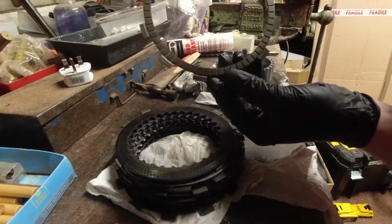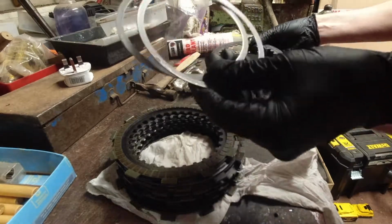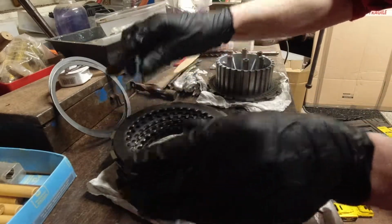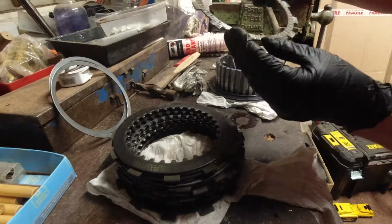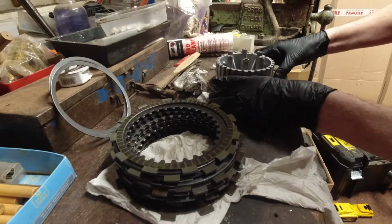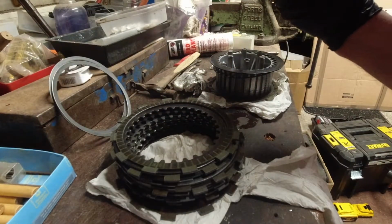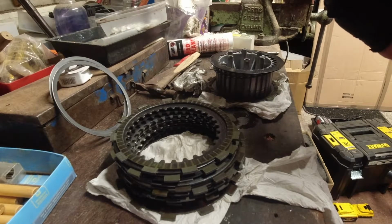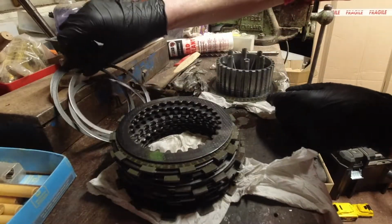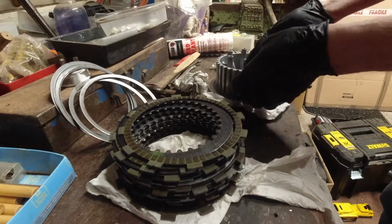Now we're onto the small plates now. They're okay. Does have the judders in. I think I bought this at 900 miles. I've now got 4,000 miles on it. I think somebody's put a clutch in this at some stage, because they haven't put the wire ring back on when they put it all back together. I think some of the steels are in a bad way. That's the last one. To be honest, all the friction plates are pretty good.